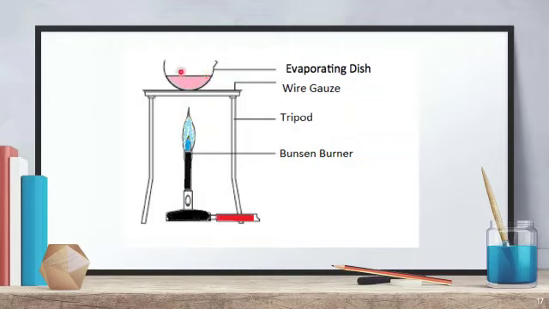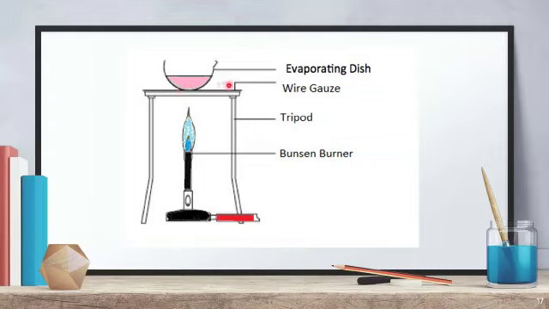Like in this case, if we pour a mixture of water and salt and then provide heat, then after evaporating the excess liquid we will get only a concentrated solid or a precipitate of salt here. That's how evaporation helps in the separation of solid particles from the liquid solvent.